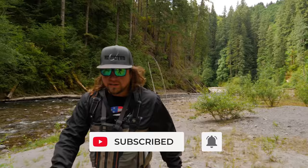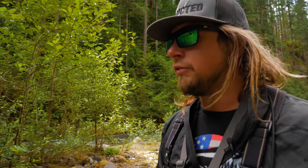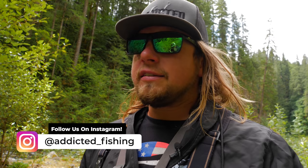So I recently just found this little creek on Google Maps. I was just searching through, looking around my local area for a spot that would have some water this time of year. It's mid-July, late July, so a lot of the different creeks and rivers around us here have kind of run out of water, but this one comes off of a mountain near my house, so it still has a good amount of snowpack melting, which gives it enough water to hike along like this. So this time of year, in the middle of summer, you want to look for a place that has a mountain stream or a glacier-fed river so that there'll still be some water flowing through it.